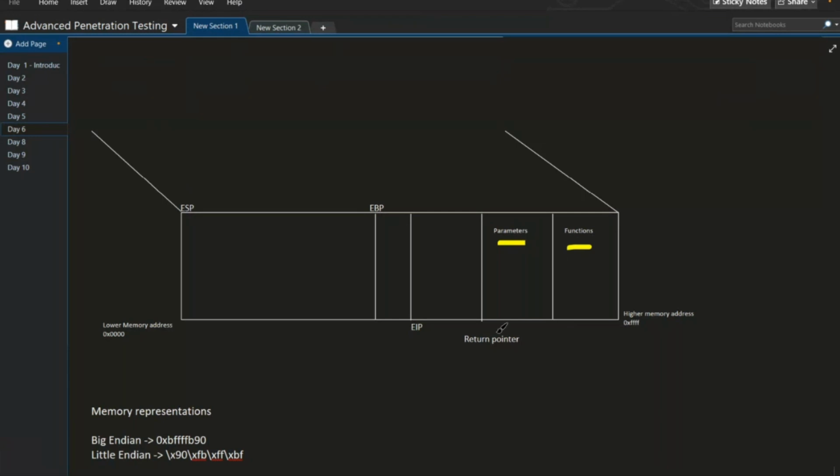The pointer below is known as the return pointer. As I told, the stack has a pointer that points to the return address where the process needs to jump back after the current function is executed, right? So the return pointer will tell that. Then we have another pointer, EIP. This is called the instruction pointer. Next to that, we have EBP, the base pointer. Then the one where all the pointers start, ESP, which is called the stack pointer, right?